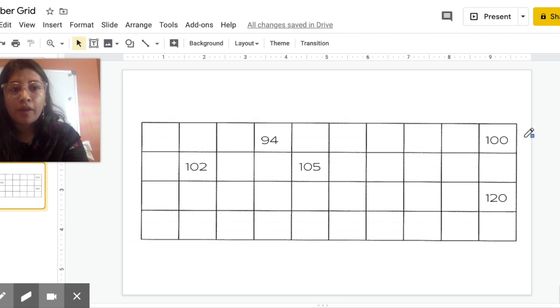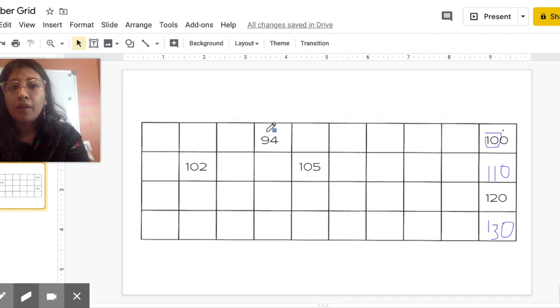So here I have 100. 100 shows me that I have 0 in the ones place. That means I still have to have 0 here and 0 here. I had a 10 on the left. So here I need to have what? 11. Good. If I have 11 here, this needs to be 12, and then this would need to be 13.